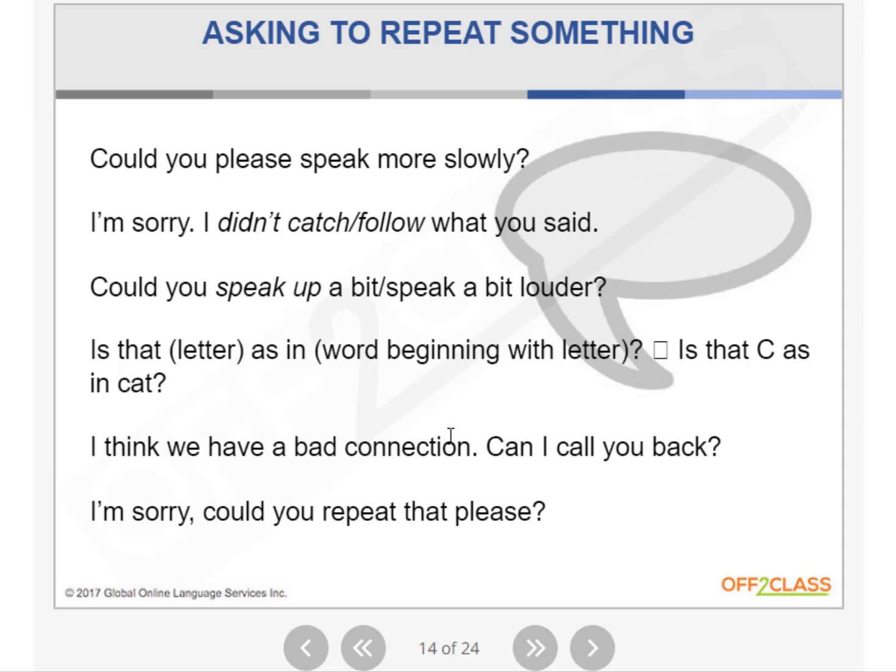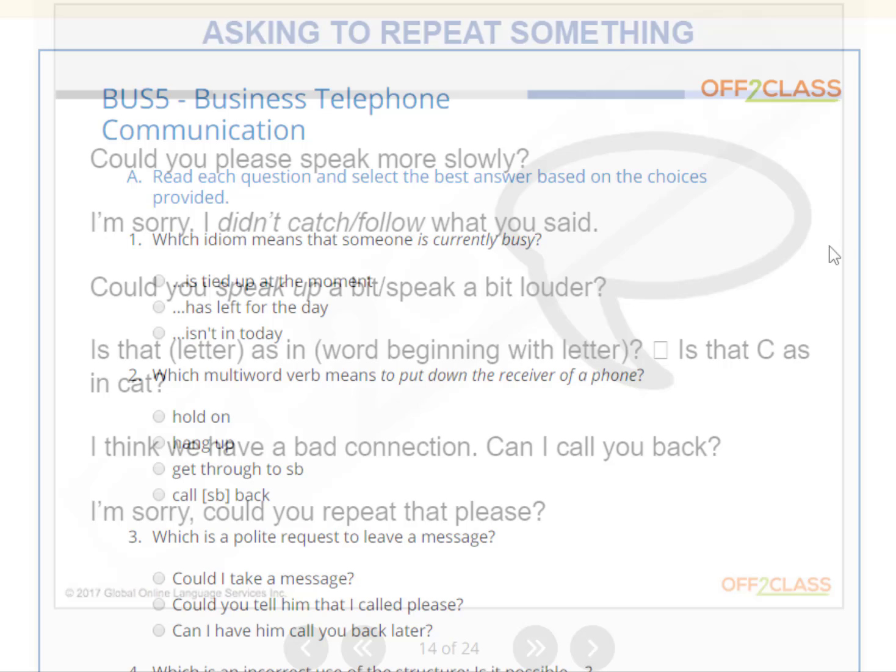So this is a great way to help native English speakers to slow down. So as you improve your hearing and your listening skills, immediately ask the person to speak slowly and repeat each piece of information as the person speaks, right? So like, could you please speak more slowly? And they'll say, if we go back to your earlier slides, you'll see like, thank you, Mr. Rogers. Yes, I will let him know that message ASAP. I will call him back at this number. Like they'll actually repeat the words being used.